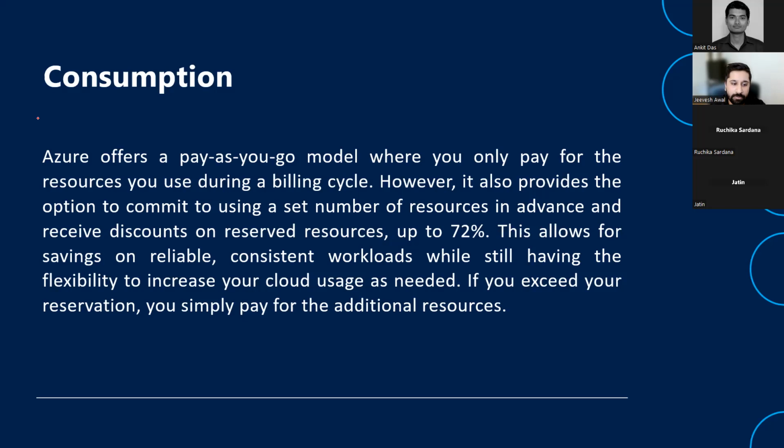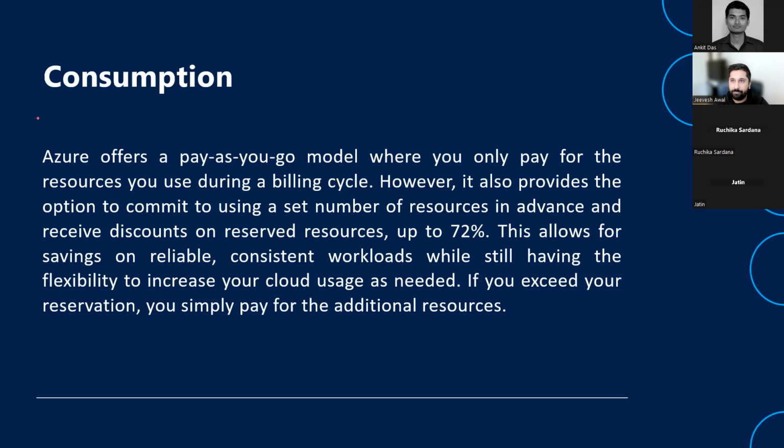Ankit, go ahead. The way I understand it, does the consumer have two options? He has to choose between pay as you go and the reserved option, or is it like one on top of another? For example, once we exceed the quota of pay as you go, then we start consuming resources from the reserved option. No, you choose what you want.